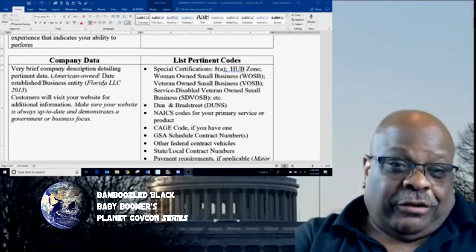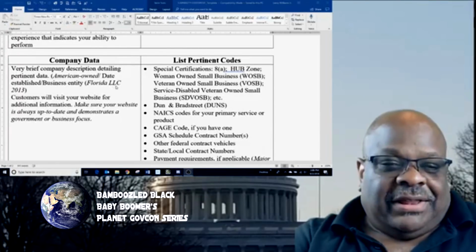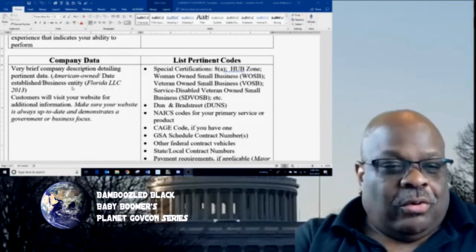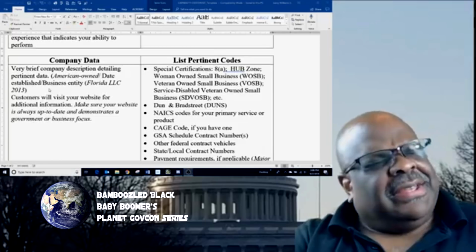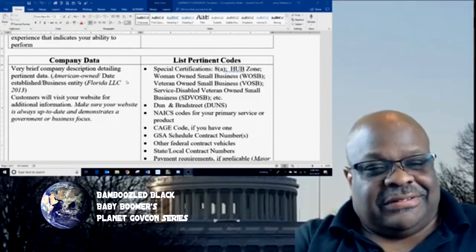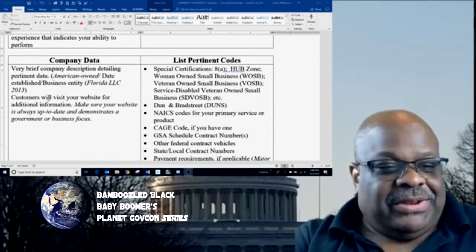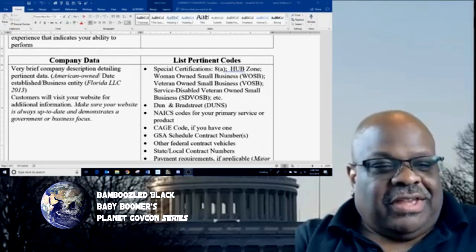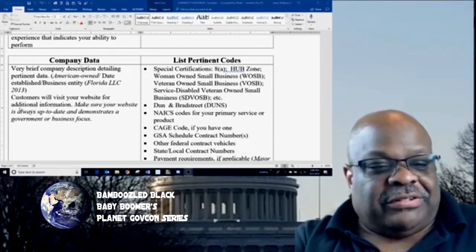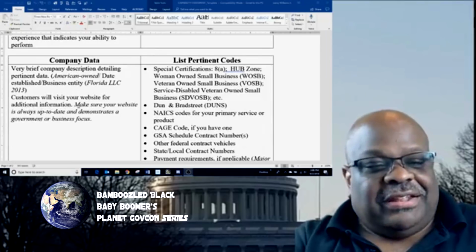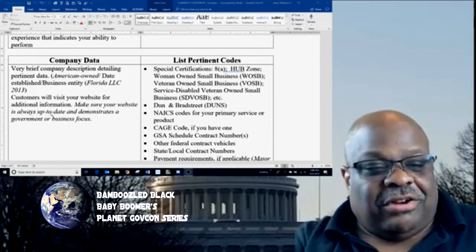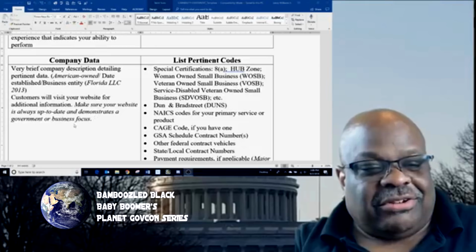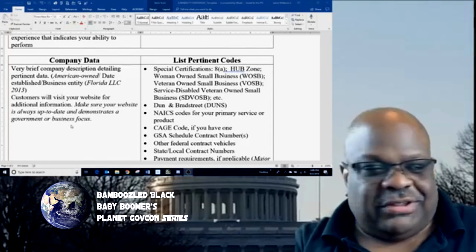It's a Florida LLC or corporation, and LLC stands for Limited Liability Company. And then you want to have a website, of course, and customers will visit your website for additional information. It says here, make sure your website is always up to date and demonstrates a government or business focus.